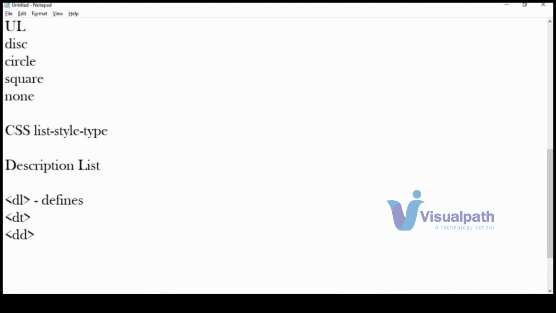Defines the description list. And what is DT? Defines the term. And DD describes each. Okay, now let's see an example of the same.